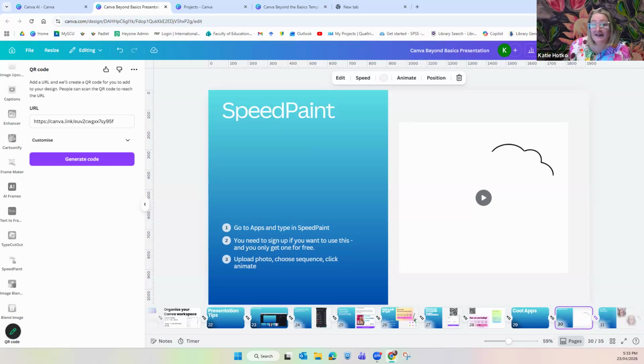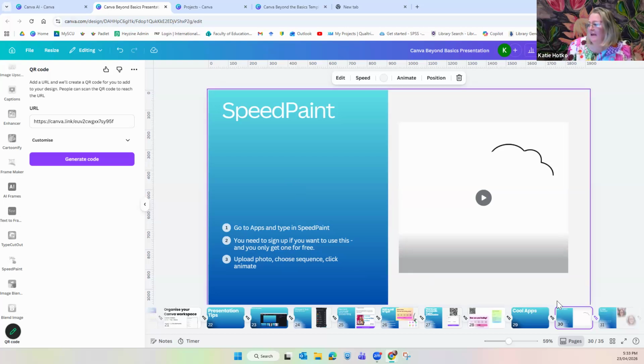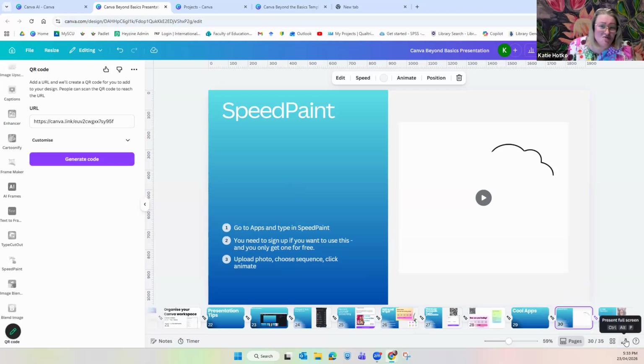This is an example of one in particular that does want you to sign up, and you get one use out of it before you have to pay money. So I kind of got this one up front here to show you that there are lots of things in Canva that they're wanting to take your money in some way or another. This is an example of one of them, but you might find it useful, perhaps, to use the one free one. So what it does is it creates sort of an animated drawing style.